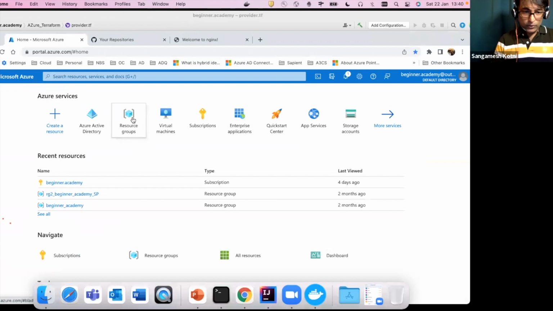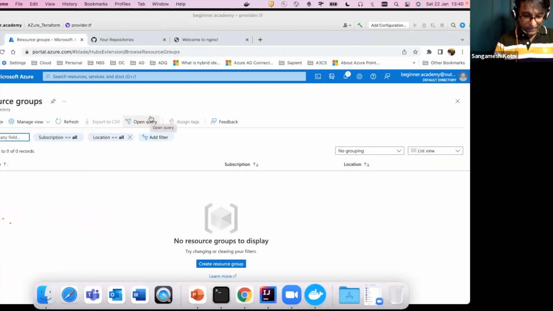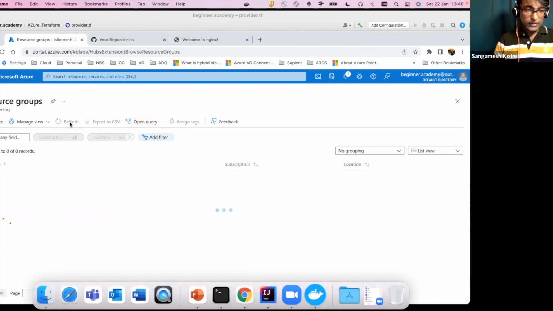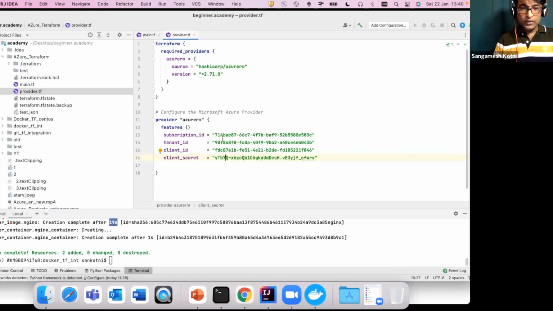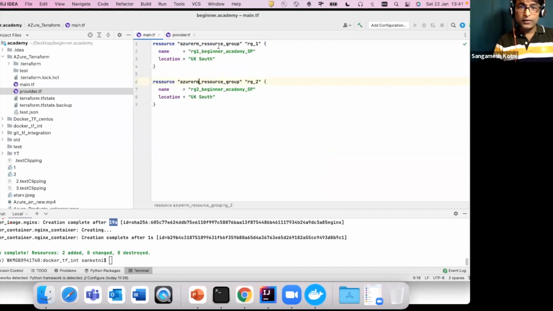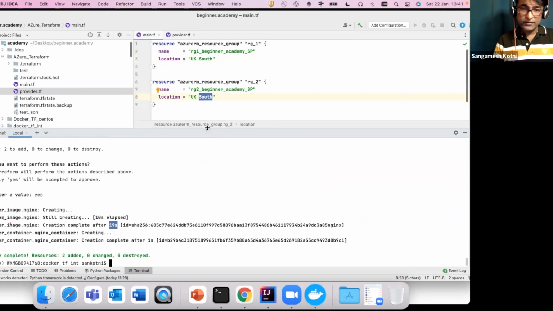So now coming back to this integration bit. If you see here, in the resource group, nothing is there in my case. So what we will be doing here is a basic thing: I'm creating an RG1 Beginner Academy. This is done via SP, service principal, which is the reason I'm giving it this name. I'm in the UK, so I'm giving UK South as the location. In your case, you can keep whatever your location is. So let us run this bit. cd dot, where is that?